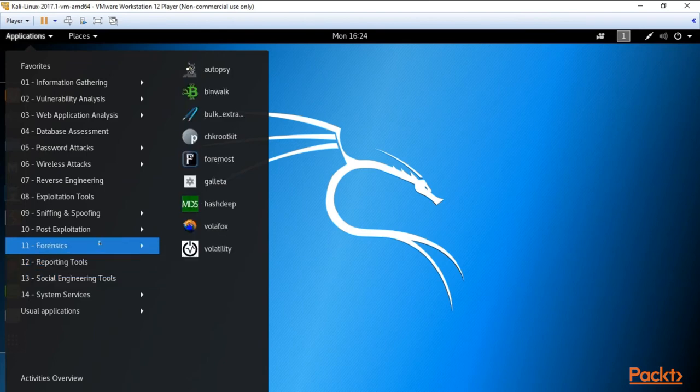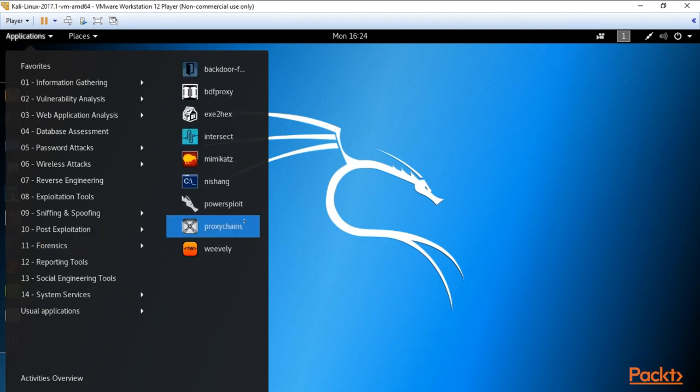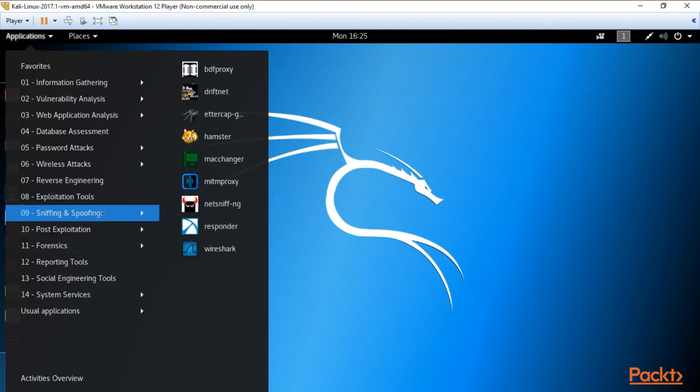Some of these tools have a graphical interface, but most are console-based, so we need to master using the Kali Terminal. As you can see, it includes almost everything you need. But if there is a tool not included, you can easily install it in Kali, because it's a full-fledged operating system and you can install everything that can be installed on other Linux machines. I'll show you how to do it later in the course.